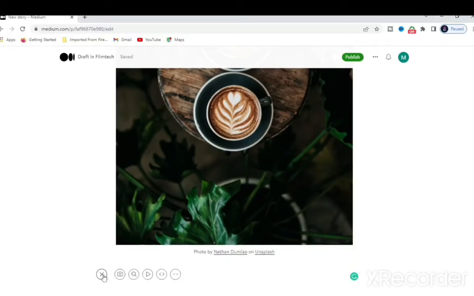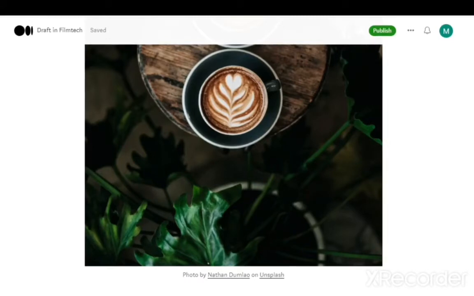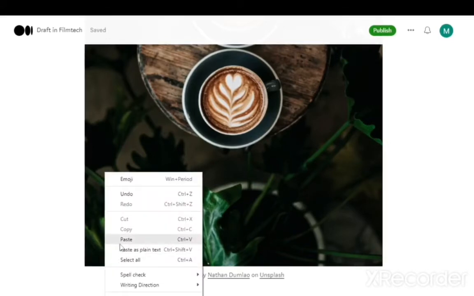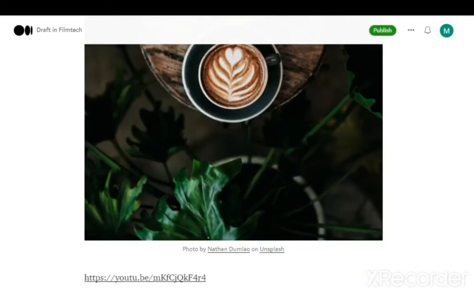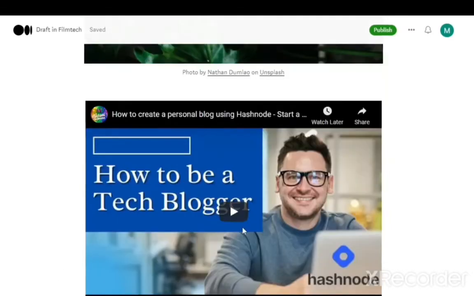So now I'm going to show you how you can add links from YouTube or any video site into your post. Click on the third icon. Once you click on it, you see little letters written underneath that say paste a YouTube, Vimeo, or other video link, and press enter. So I'm going to find a link, paste it there, then press enter. Then you see the video will just appear there.